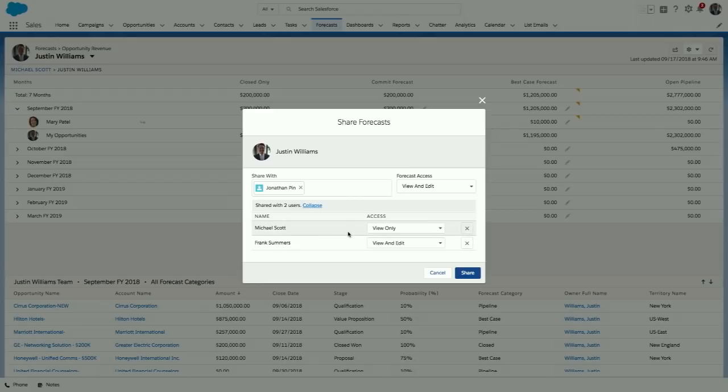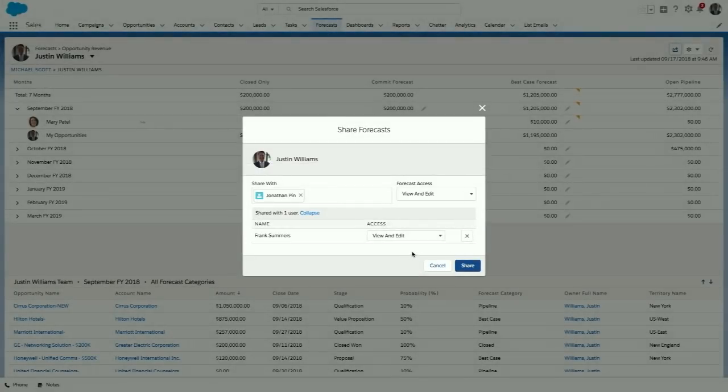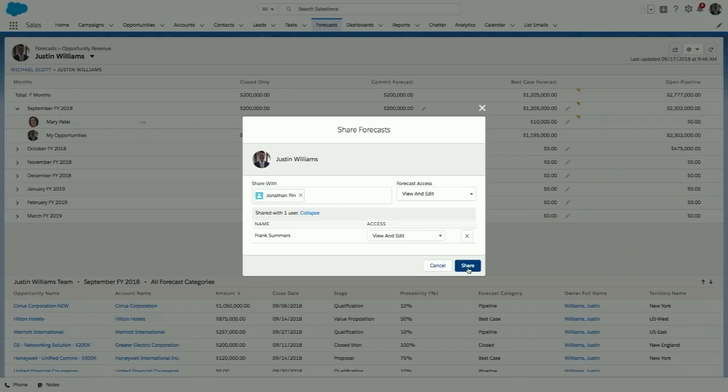This way I can either revoke their shared delegate access or modify their access level. So by enabling forecast sharing, I can ensure that in my absence, all my team's forecasting will be correctly reviewed and submitted to my superior, and all of the information is included in the business reports.